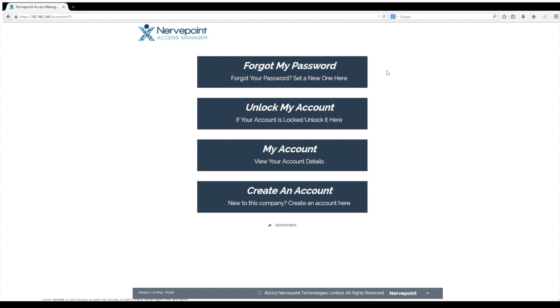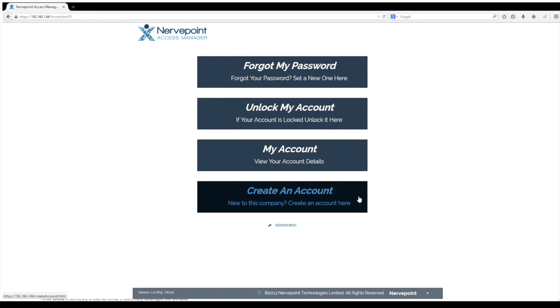The first of these options is for the user to obviously reset his password, and the user can quite easily do this from the top option here. He can also unlock his account, or he can also manage his account. The product requires that every user has a profile within the system, and it's this profile that's configured with the authentication secrets and so on for the system to actually verify who you are.